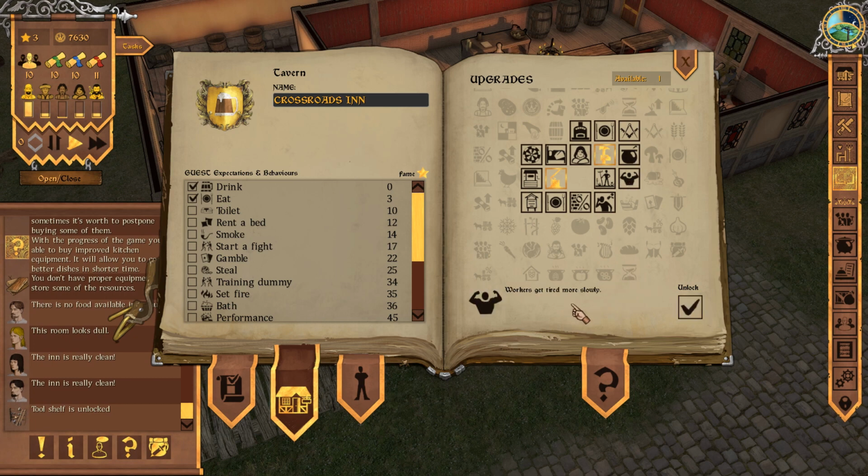Let's see, what else does that unlock? Cauldrons, workers get tired more slowly. It's interesting. Oh, employees have a chance of overhearing rumors. Ooh, I like that. That's going to get us more of these scrolls, I think. So we'll unlock that, I've got one more available.